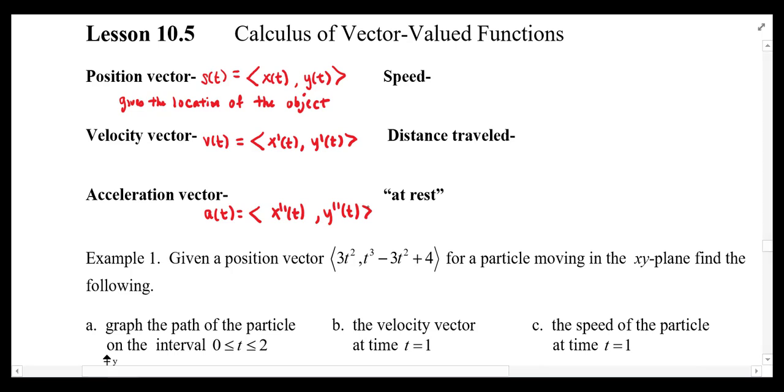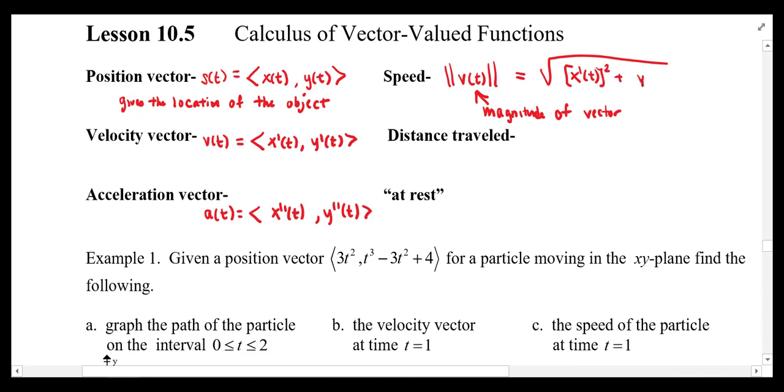Okay? And then the speed, well, we know that speed is the absolute value of velocity, so it's like the magnitude of velocity in terms of vectors. So I'll just use the double bar absolute value sign. The magnitude of the vector. And yes, that is just the components. Whoa, that looks pretty ugly. Yes, the square root of the components of velocity, which would be the derivative, x prime of t all squared, plus y prime of t, that's all squared. All right.